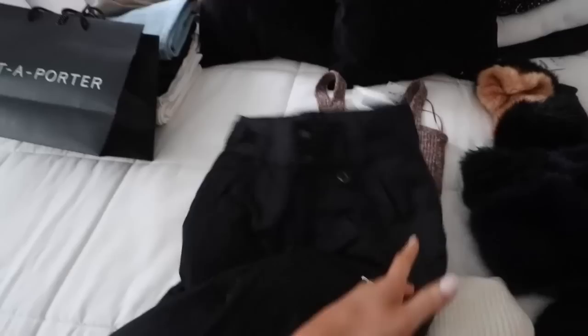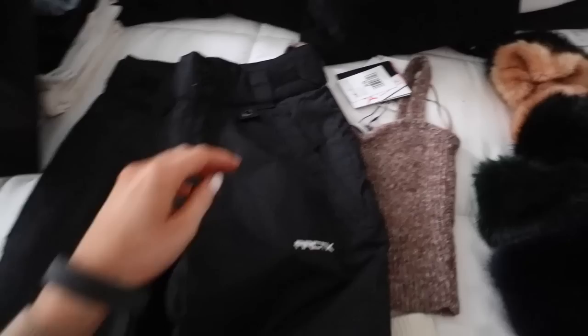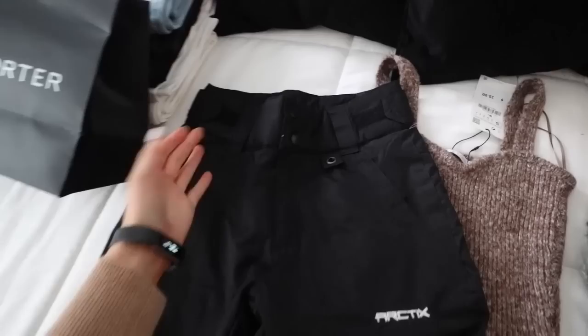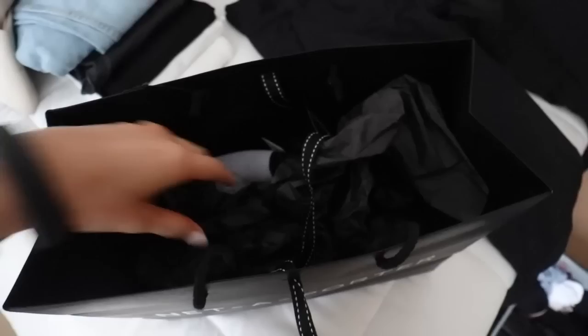For ski pants I just ordered these ones on Amazon and they arrived today. I knew I was going on this trip for about two weeks and of course I left it until this week to get everything. I found these and they were a best seller - an Amazon favorite - and I think they were about $25, which is very good. I'll leave links for these and for the ski suit down below in case any of you are going skiing, because it's a bit of a trouble trying to find things that aren't really expensive.